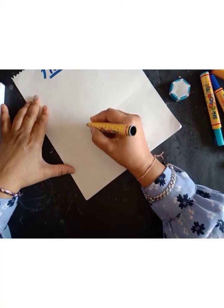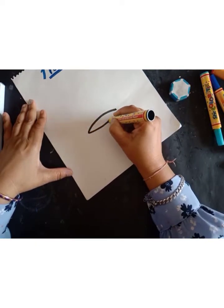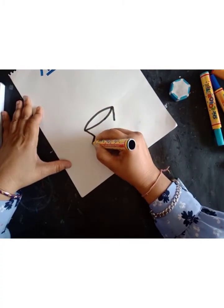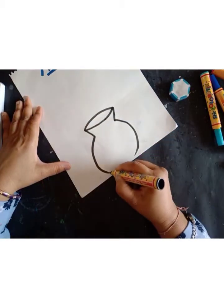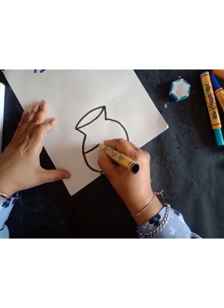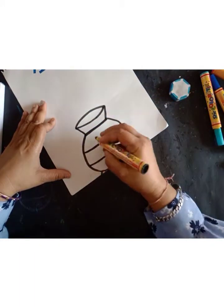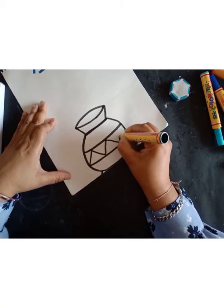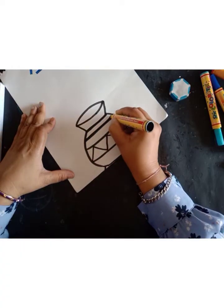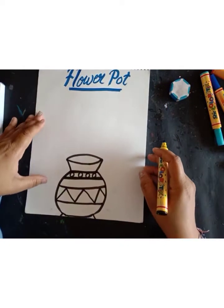Okay, so first I will make a pot. This is a curve line, and this is one more curve line, like this. And now I will make a curve line, like this. And I will make a circle shape.